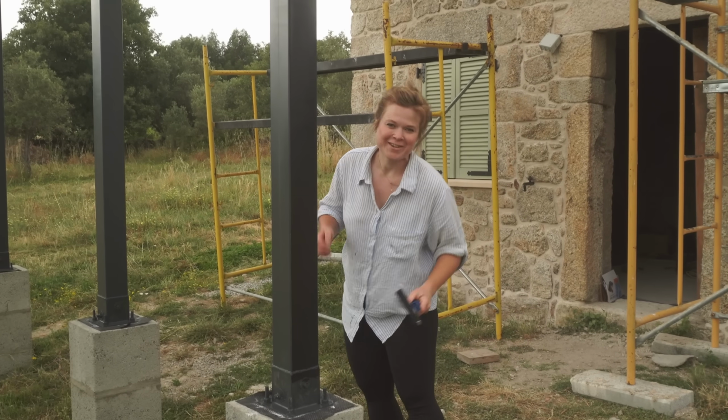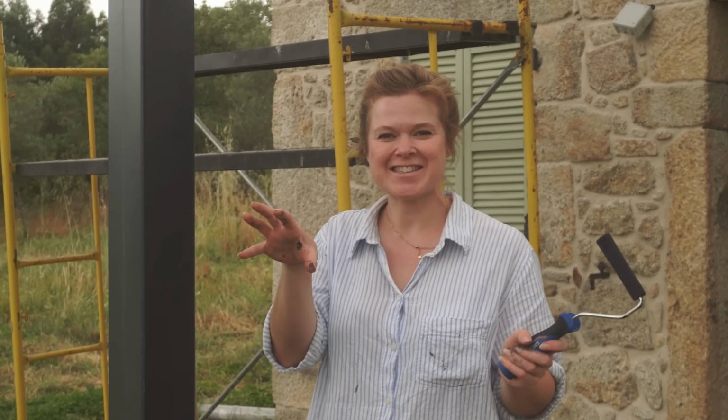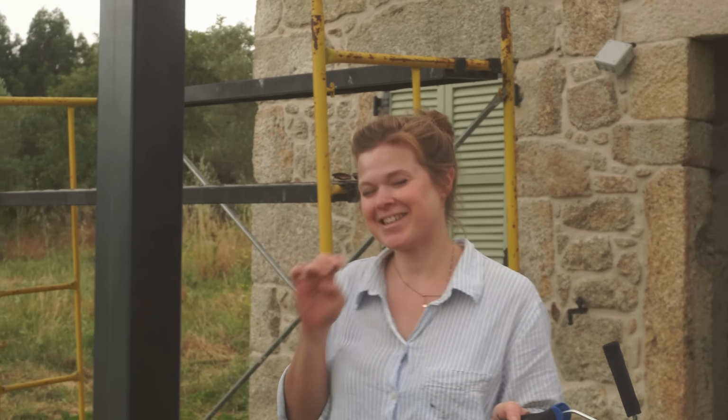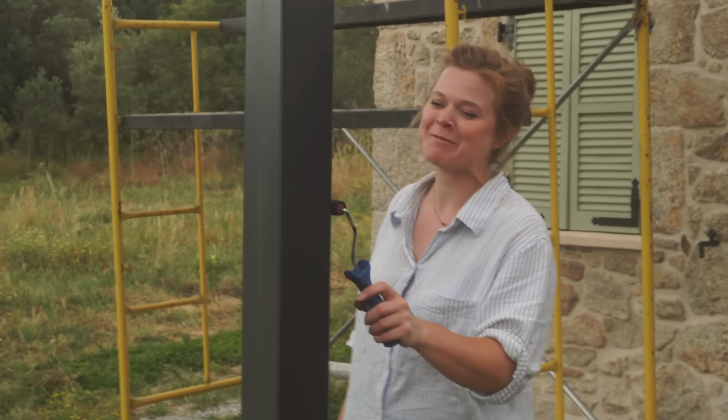You need to stop calling them orange, because I just have this horrible image of a bright fluorescent orange highlighter with black, and it just makes me ew. My apologies. Terracotta. Terracotta. Use your proper words.